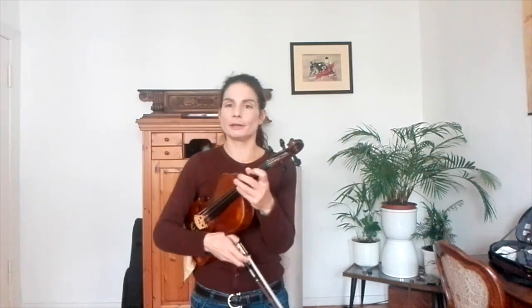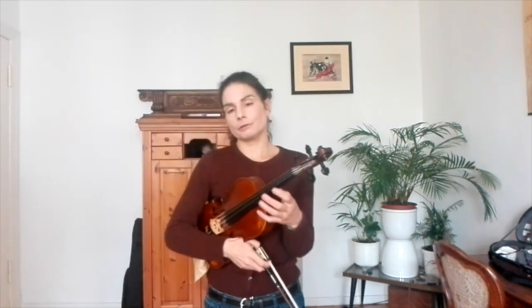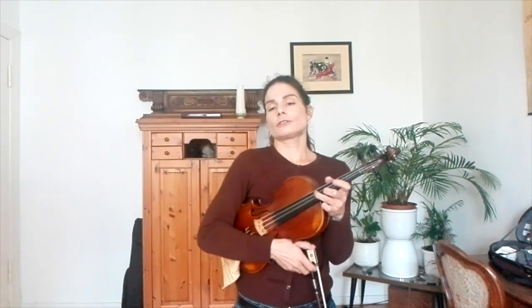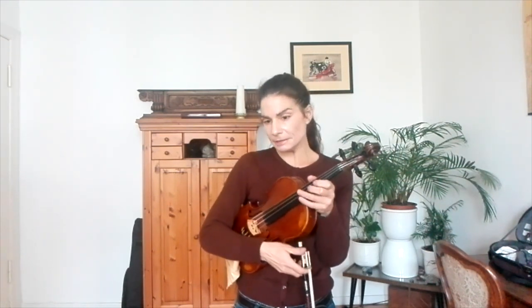Because it serves multiple purposes. First of all, of course, it's really good for your intonation. It's very, very good for stabilizing the hand position of the left hand. And it forces your next finger to be down on the next string before your bow hits it. So you're preparing the string crossing with your left hand.